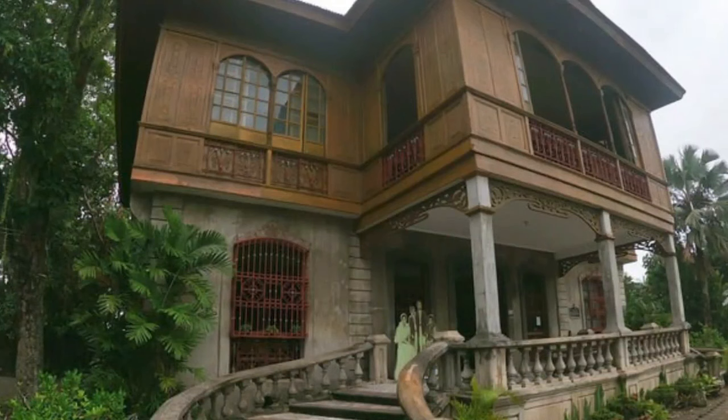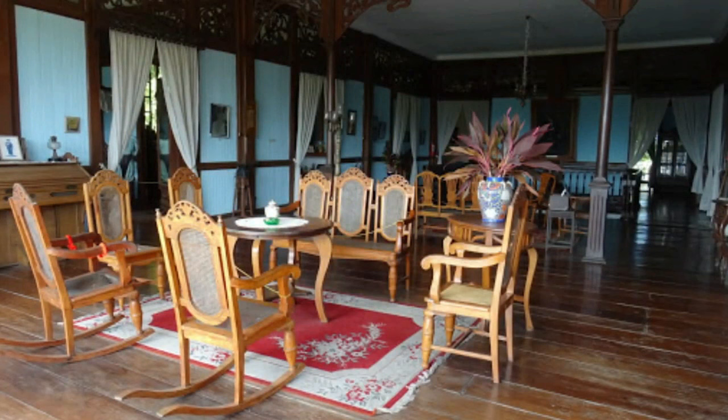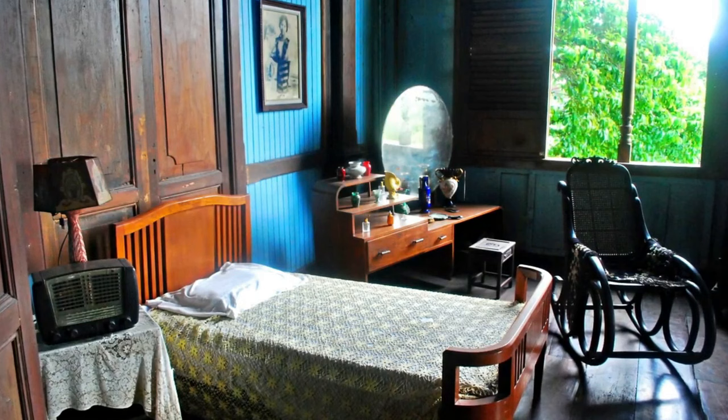It's been maintained up until now and serves as both a tourist destination and a museum. What makes this place creepy is that the rooms are so well preserved it looks like somebody still lives in them. There are also rooms with mirrors in the house, and looking into them gives you that feeling that somebody might appear behind you at any time — just like in the movies.